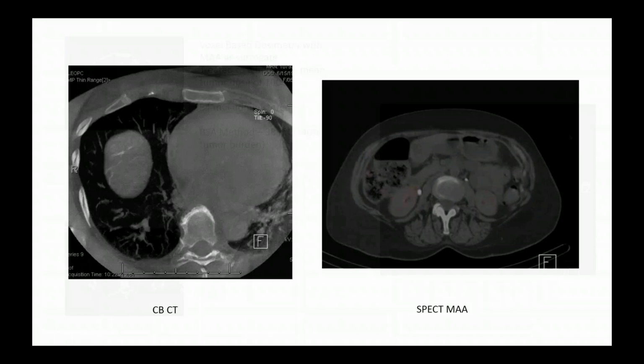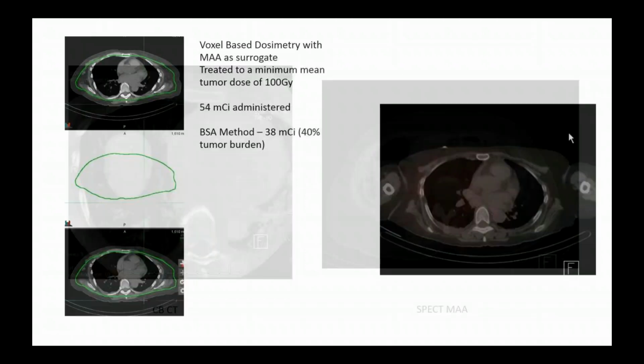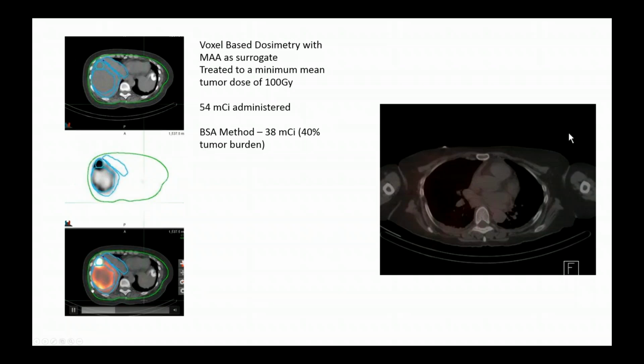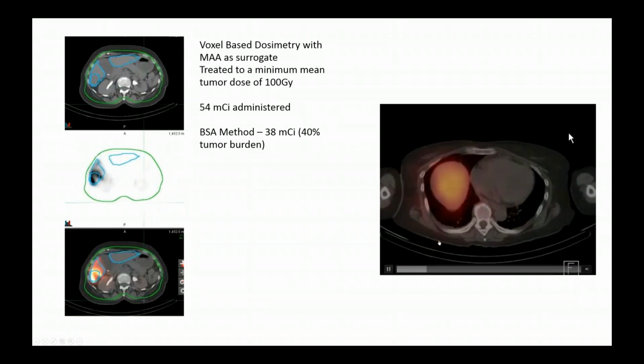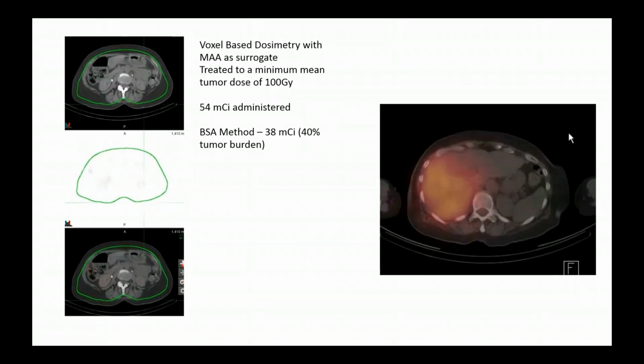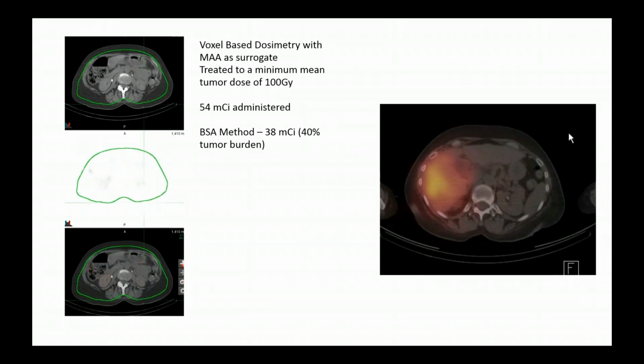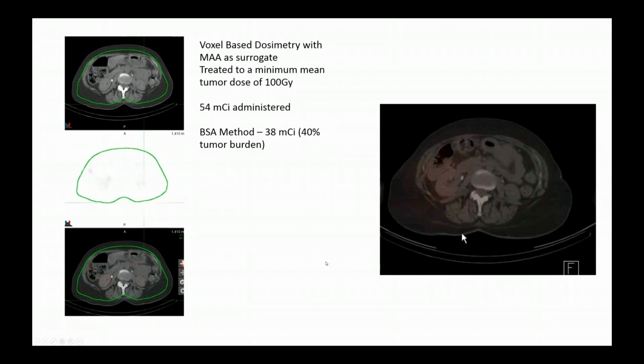And we used some advanced software to calculate planning volumes and dose to these volumes. Essentially we gave her a treatment, and this is a confirmation image of the treatment. The treatment is actually at the site that you planned. I think it's very important to always image patients afterward and confirm: did I actually get the treatment where I planned on getting it? And this is a DVH curve, dose volume histogram.